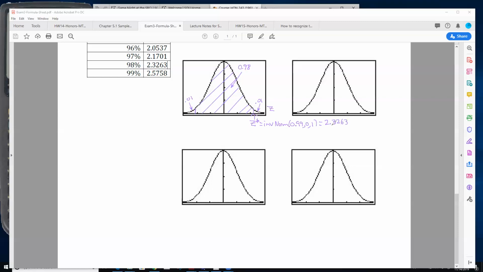Okay. So rather than make you do this every time to get your critical value for your sample size calculation, you can just look it up at the table here. All I ask is that when you look at the table, you realize, oh yeah, that's saving me from doing all of this work that I used to do all the time. So let me clear my drawings, and let's scoot this back on up.